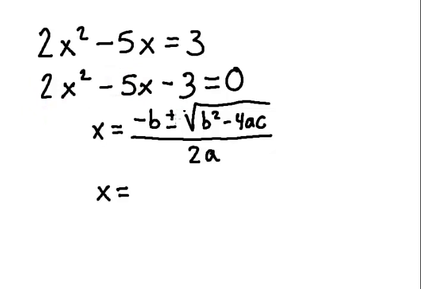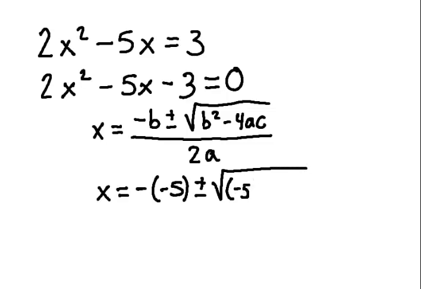So let's do this. Minus of the formula. Notice that I'm copying the minus of the formula. And then I'm going to put b. Which number is b? Negative 5. So I'm going to put it inside parentheses. Negative 5. Plus minus. Square root of, instead of b, negative 5 inside parentheses. The squared is going to be outside of parentheses.